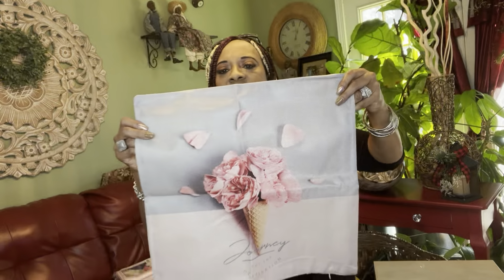Isn't that crazy? Oh, you know what? Oh my goodness, they put some little rose petals in the bag. Look, guys, they put rose petals in this bag. Is it something else in the bag? Oh, it's just, it says shiny beauty wedding and party decor for my love. Okay, for my love then. But they added some rose petals in the bag. That was very nice. I appreciate that.